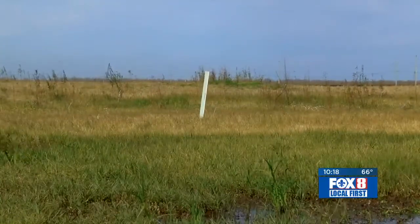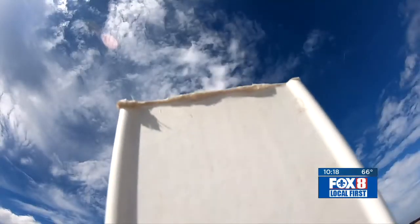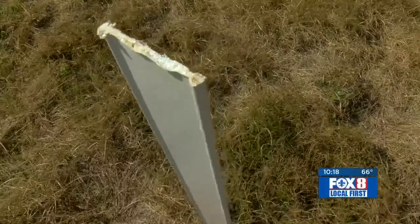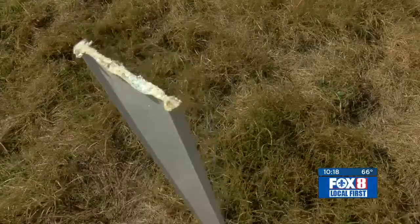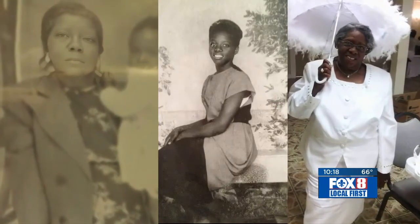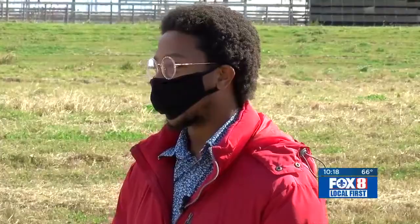Yeah, many years spent trying to find that narrative, trying to find answers for my grandmothers. You know, they were really robbed of a lot. It's not only that it helped me build a connection to them, but it really gave them closure for a lot of the injustices they witnessed in their youth.